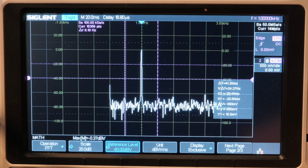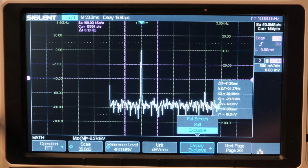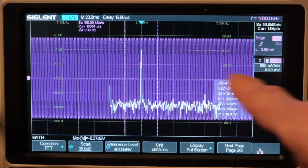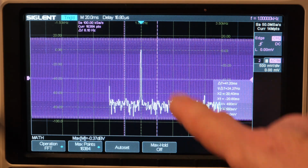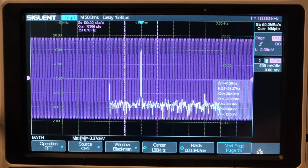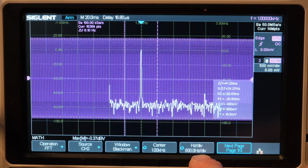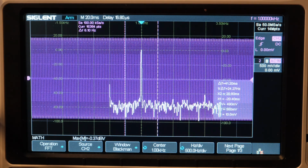Here I'm going to show you one thing. Display exclusive. It's nice that you can get just that, but if you want to see the full screen with both waveforms, now see all the waveforms I have up here? That's what you want to have to get a good resolution. Let me take you to, there's 3 pages on this FFT. See the center frequency is 1 kilohertz. That's where we are, 1K. 500 hertz per division resolution. So let's see if I can get any better than that.